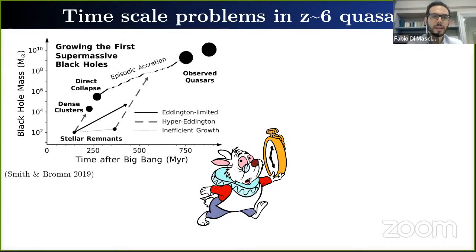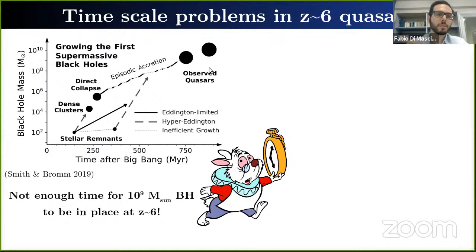processes involved. In fact, if we consider the masses of the observed black holes in quasars at redshift 6, so within the first gigayear, we know that they are of the order of 10^8 to 10^9 solar masses. However, it is quite difficult to explain such an amount of mass by assuming, for example, standard stellar seeds and also Eddington-limited accretion. So maybe a different seeding mechanism or a particular accretion history is necessary in order to explain these objects.